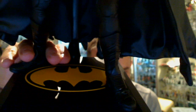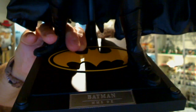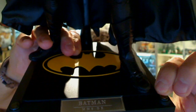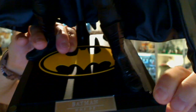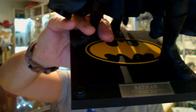And there's a bit of the stand which it comes with. Just this yellow embossed raised plastic, and the Batman MMS DX. Now these are all lights at the bottom, which is very cool. Small, movable. I've not yet put batteries in there, but it takes 4 batteries with the looks of it, 4 AAs. And these 4 lights can be posed and really light up your figure pretty well. In fact, it's only 2 lights, 2 at the front, my apologies. 2 small, very high-powered LEDs.